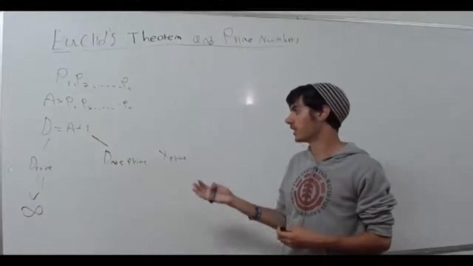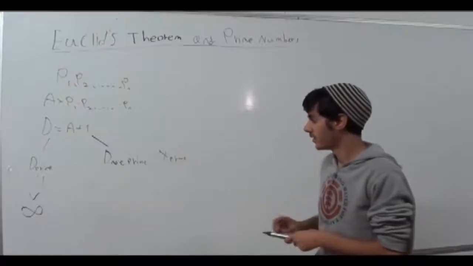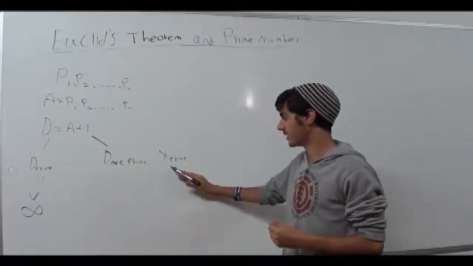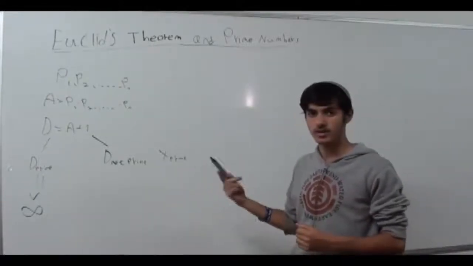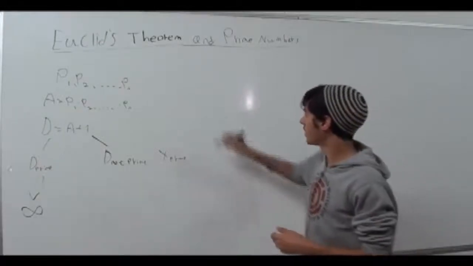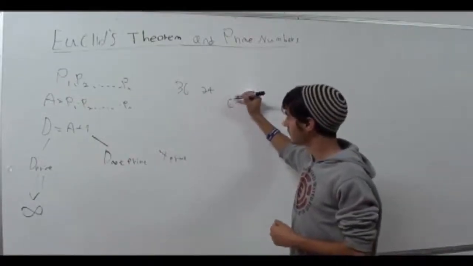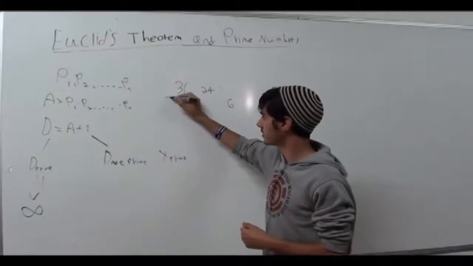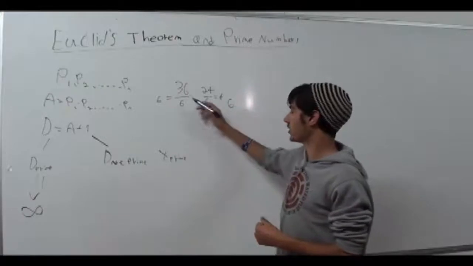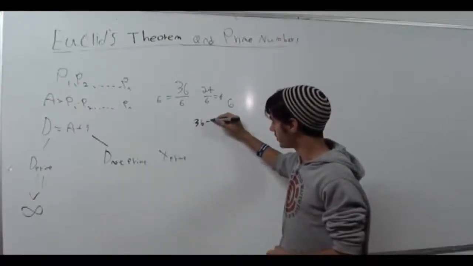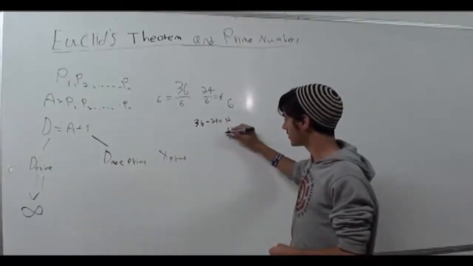So now I will prove that x cannot be divisible of A, cannot be a divisor of A. So first, as we said, D is divisible by x, and for a number to be divisible by two numbers, it must be divisible by the difference between the two numbers. For example, if we take the numbers 36 and 24, they are both divisible by the number 6. For example, 36 divided by 6 is equal to 6, and 24 divided by 6 is equal to 4. And also, as you can see, the difference between the two numbers, which is equal to 12, is also divisible by 6, because 12 divided by 6 is equal to 2.